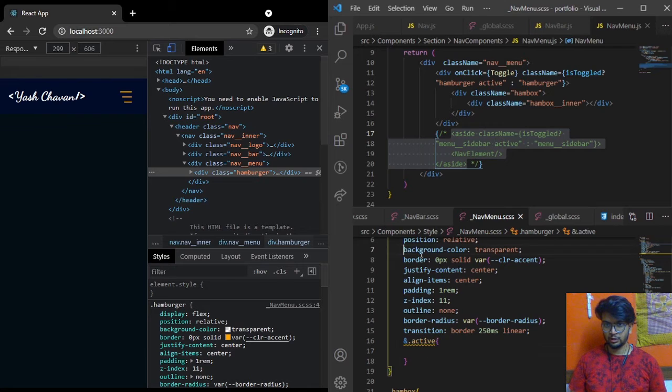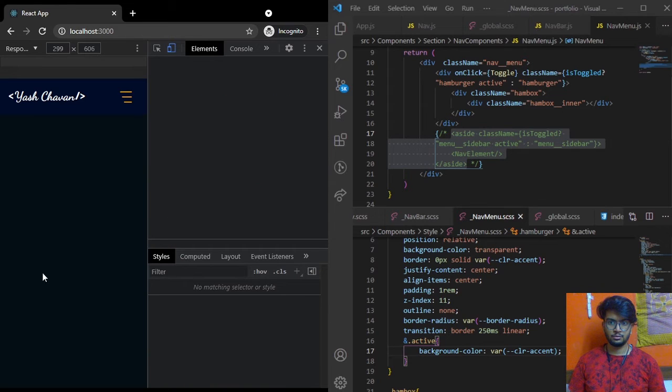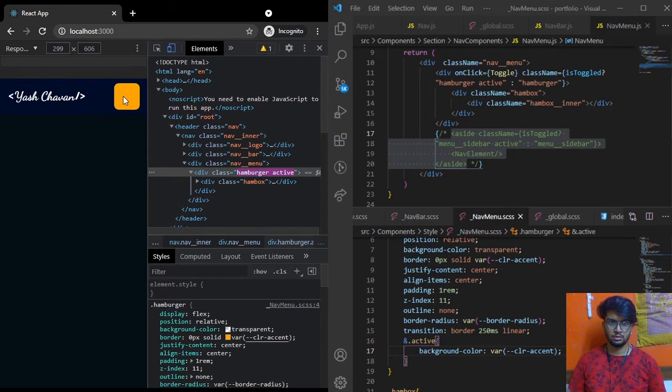As you can see right now, the background color is transparent. We're going to change this to accent. I do not have an animation for that, so it's going to be very instant. Now again, if I come back over here and do this, it should have worked. Yeah, see, it's working.